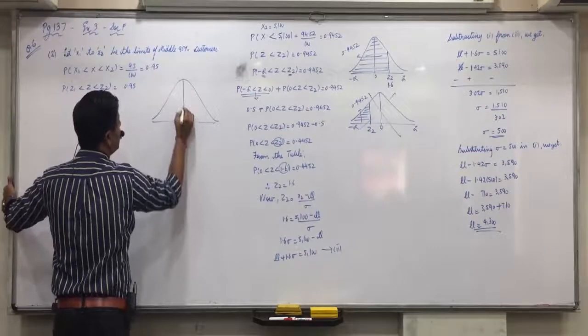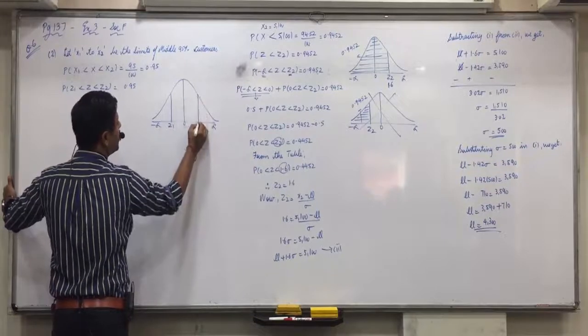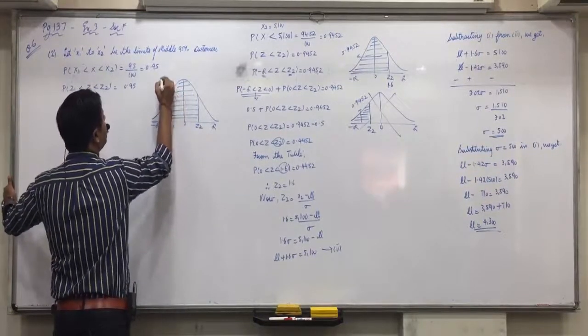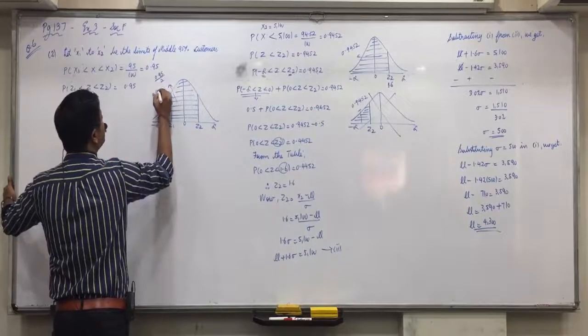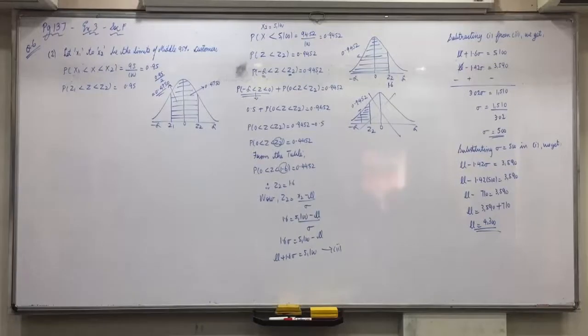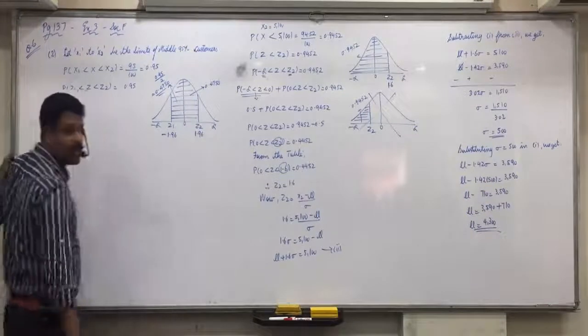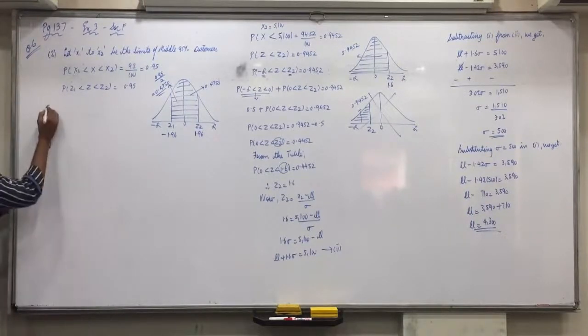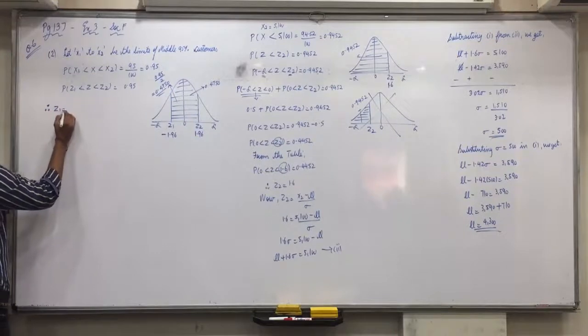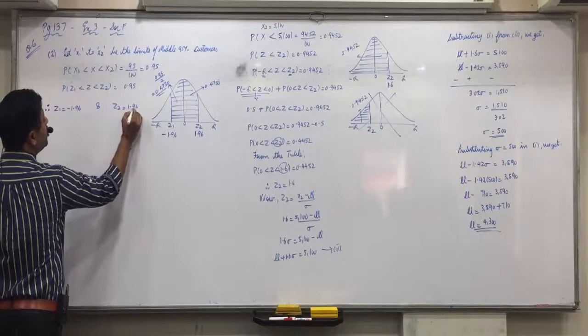Now in this range of middlemost we have been doing earlier, z1 will come on the left side, z2 will come on the right side, and each area will be 0.95 divided by 2, that is 0.4750. Each of the areas will be 0.4750. That is exactly available: 1.96 on the left side minus 1.96, on the right side 1.96. No need of any average. Directly you'll say z1 is minus 1.96 and z2 is 1.96.